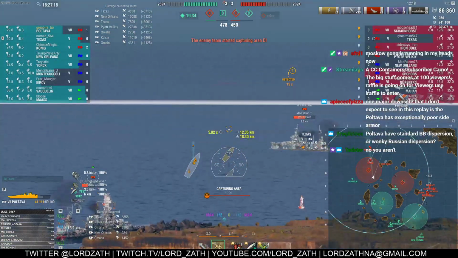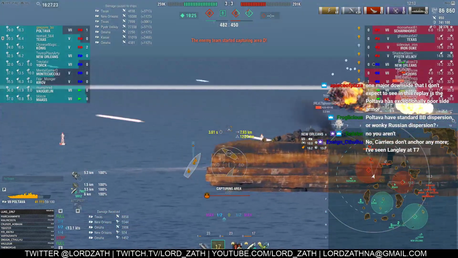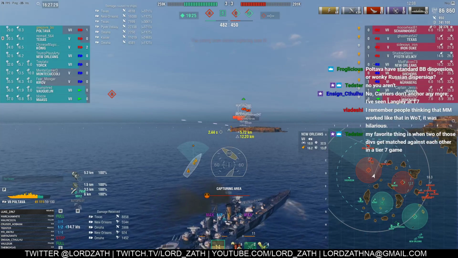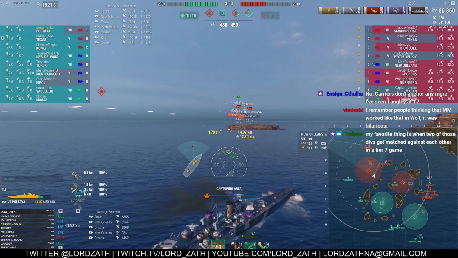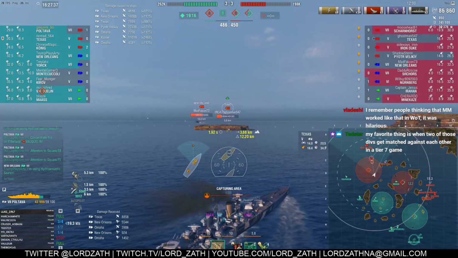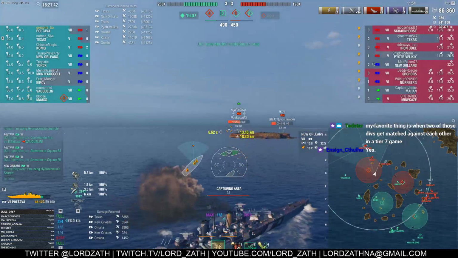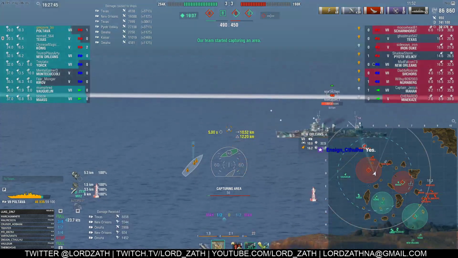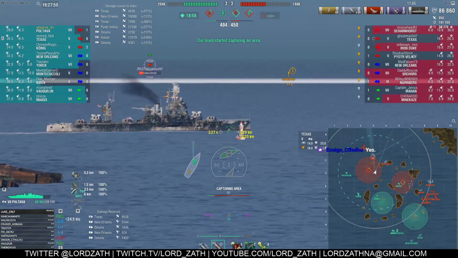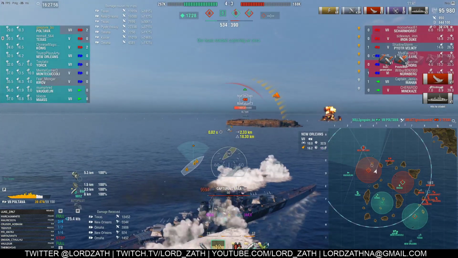Showing a little bit of side there, got some pens. That's alright though, as the New Orleans decides he wants to go broadside to you again. Yeah, you can have a Langley at tier 7, but probably with an enemy Langley, right? Yeah, exactly, Ted, right. Oh, those shots missed. Oh! Texas wants to die. Jeez.